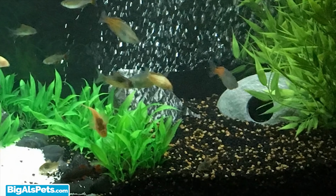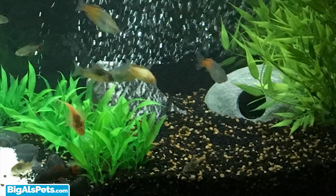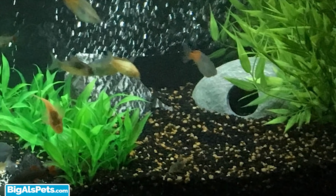And then you've got that accented with a croc skull with streaming bubbles, which is really kind of just cool to look at. And then some, looks like wormwood of some kind or something like that. Artificial wormwood with some plants sticking through it as well. And then we've even got a cave on the opposite side there. Maybe you're hoping your plecos will one day utilize that for baby making, or just thought that they'd enjoy having a place to hide. Either way, I love that you've provided that space for them.